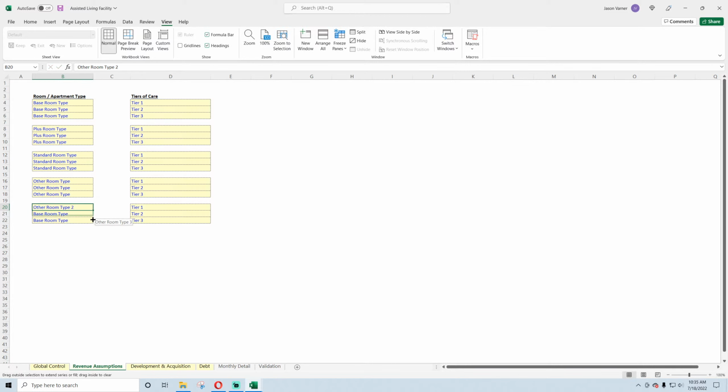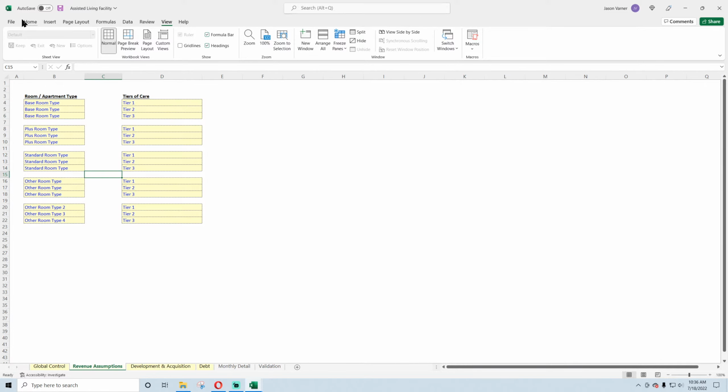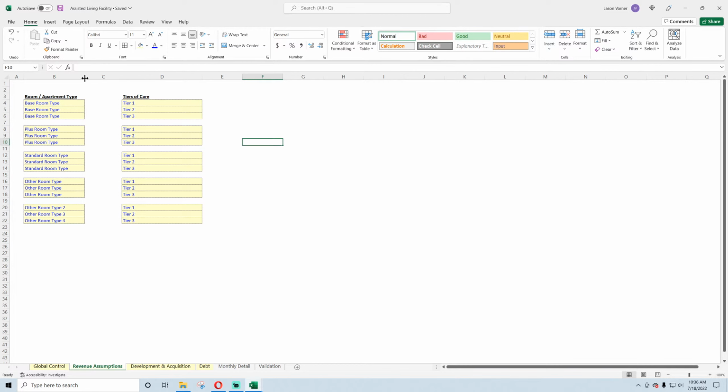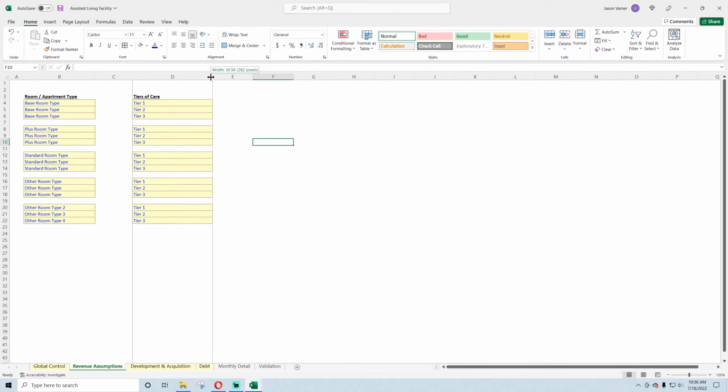So each of these, you've got 15 different room types when you look at tiers of care. You've really only got 15 different unique room types. And you might not have all of these in your facility, it depends, but this should be enough granulation to fit most cases, which is all we're trying to do here.